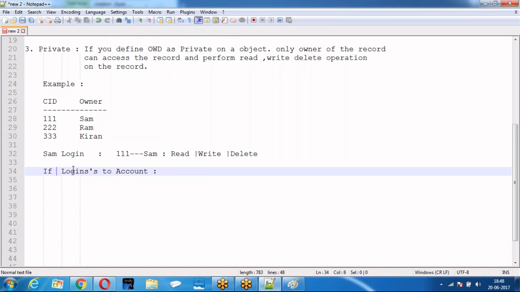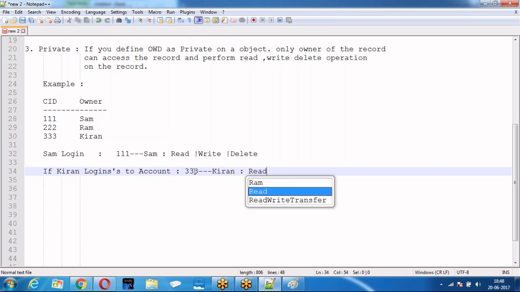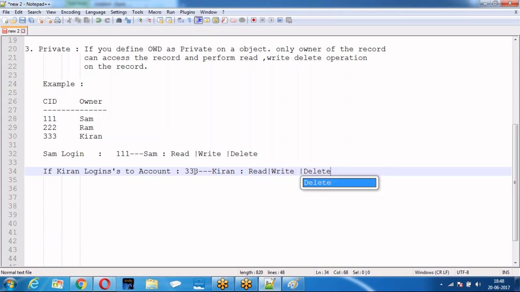If Kiran logs in, he can only see 333 Kiran, and he can perform read, write, and delete on that corresponding record.